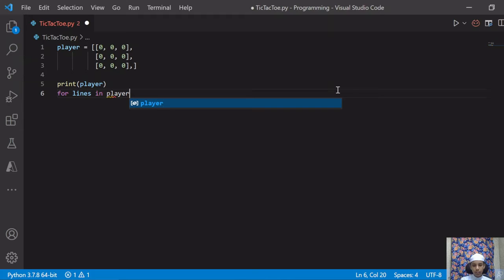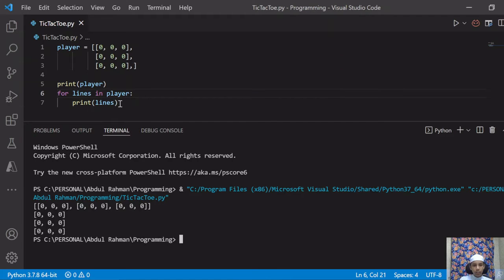I will give here lines. I have given here the players, right? It's coming. Oh, I have made one mistake. Let's remove this one and clear up again and run this program.